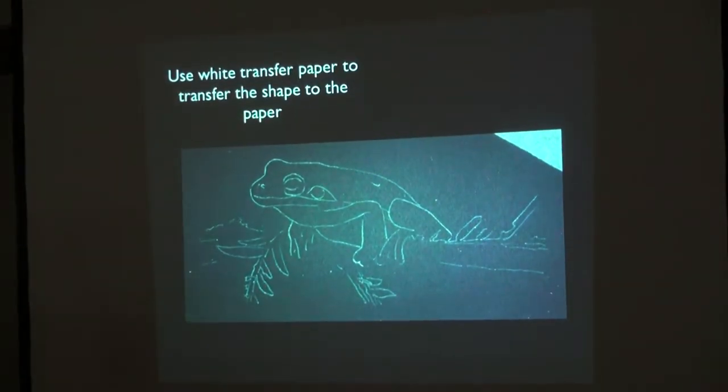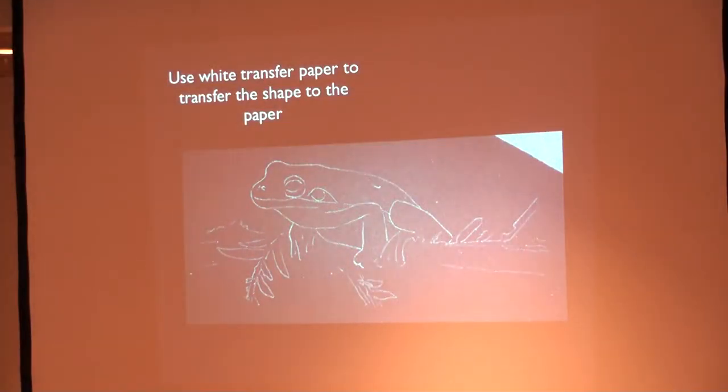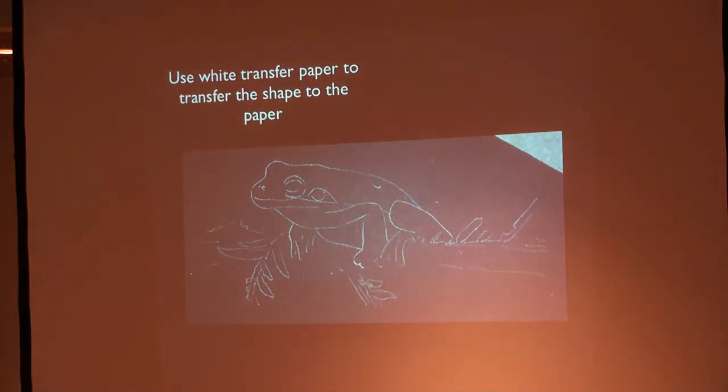All you have to do is take the photo, put it on top of the black piece of paper, and sandwich between them the white transfer paper with the shiny, slick side down, and trace the outline. We can turn the lights on, then we will all be on the same page. So you've got photo, white, shiny side down, on the black. And just go over and get every outline that you think you need.